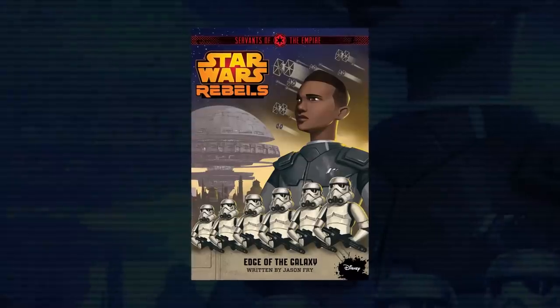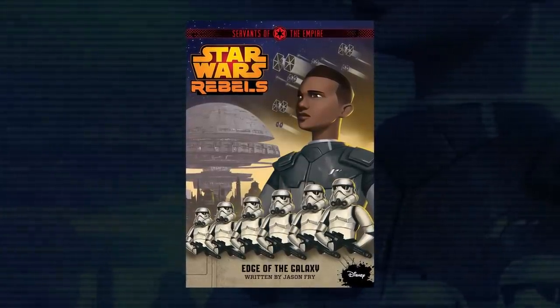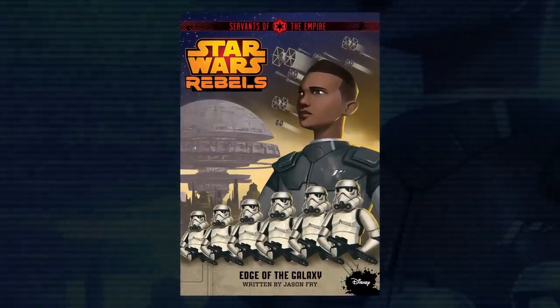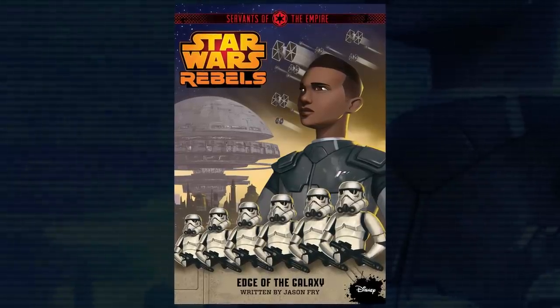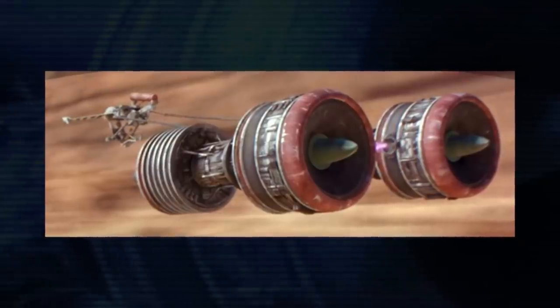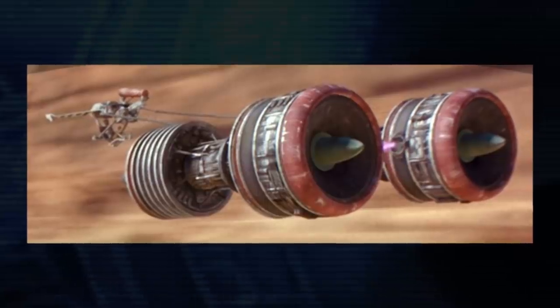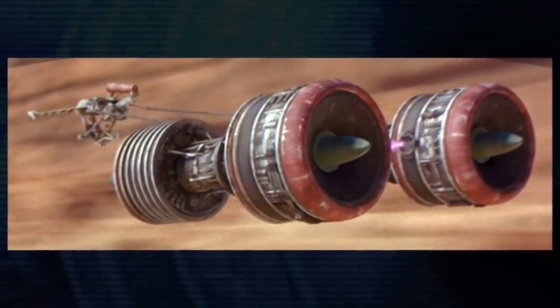Early on, Chas tells a story about the Outer Rim planet Euphornis Minor. It was first created by Jason Fry for his Star Wars Rebels tie-in series of books, Servants of the Empire. It was often confused with Euphornis Major, a prestigious city planet in the core. That same story involves Chas taking a joyride in a Voltec Skyhopper — Voltec is a vehicle manufacturer best known for creating the KT-9 Wasp Podracer piloted by Clegg Holdfast in The Phantom Menace.